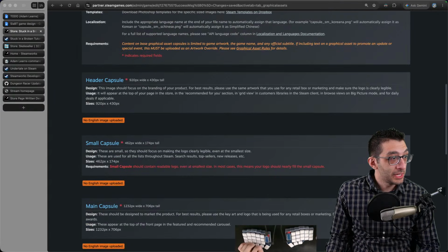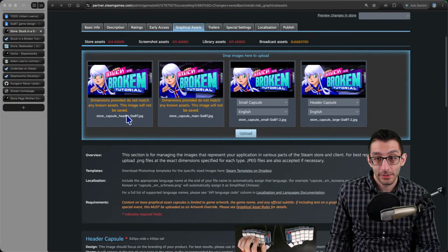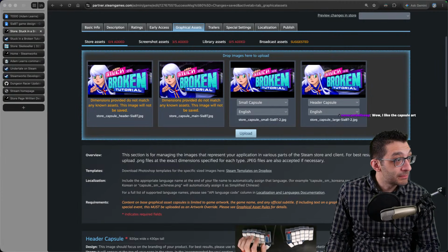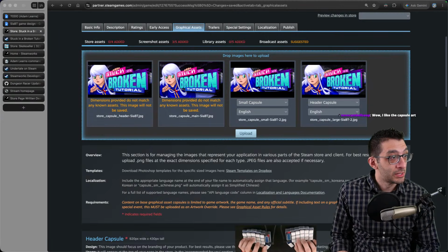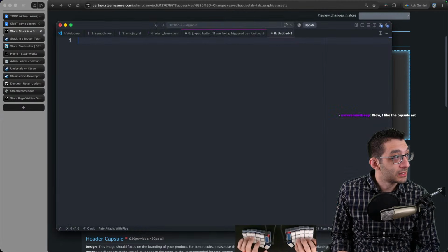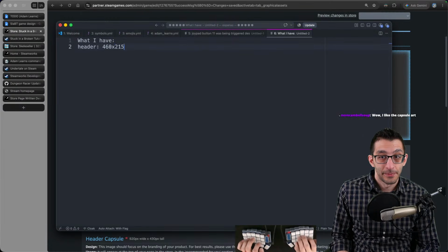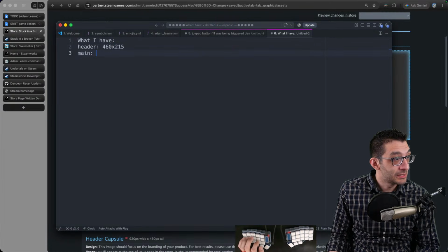All right, so what are the sizes that I have here for the stuff that doesn't work? Header and main. Okay, so header that I have is 460 by 215. And main is 616 by 353.